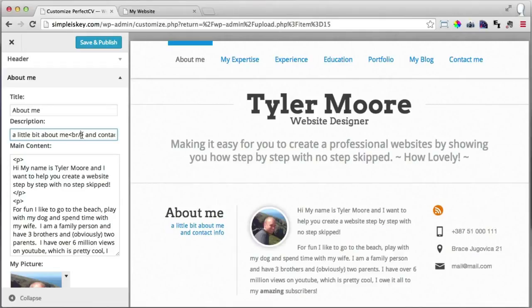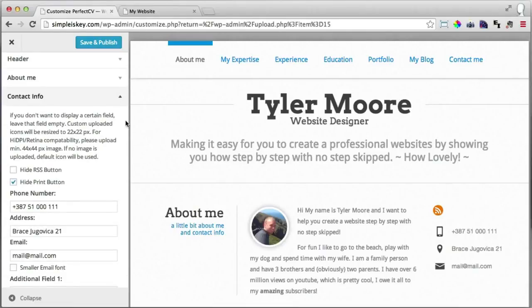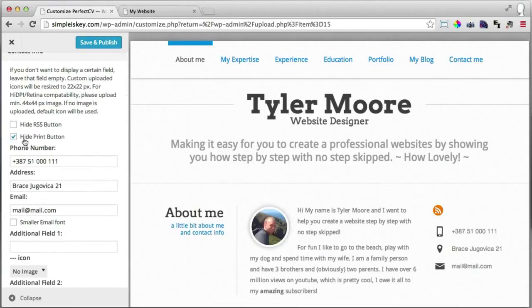The next thing that we're going to change is this contact information over here. To do that, let's minimize the About Me section and maximize the contact info section. And we can hide the print or hide the RSS feed. I don't think we're going to want either one of those, so we're just going to hide them both.